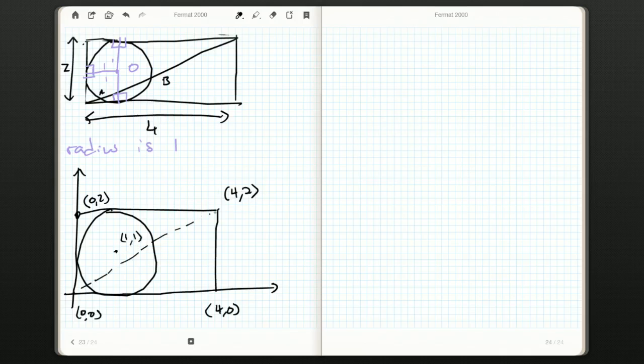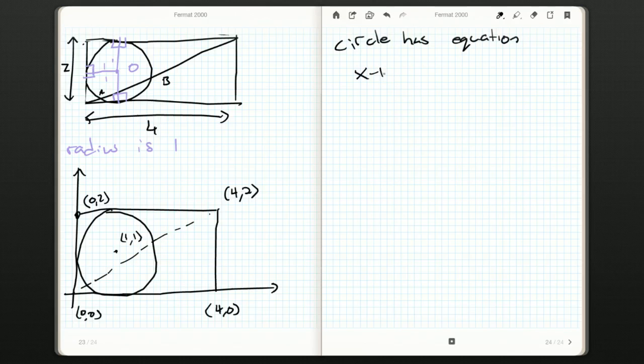So now that we've given the circle a center, we know the circle's equation. Once we have the center, we take the x-coordinate of the center and subtract it from x, and the y-coordinate of the center and subtract it from y, square them, and when we add them up it equals the radius squared, which in this case is just 1. So now we have an equation for our circle. And we're about to get an equation for the line, the diagonal.